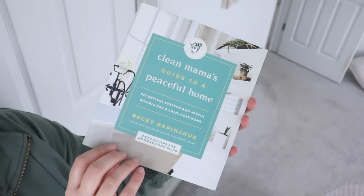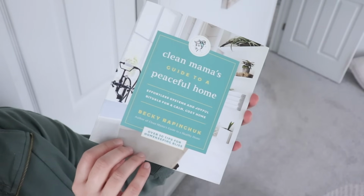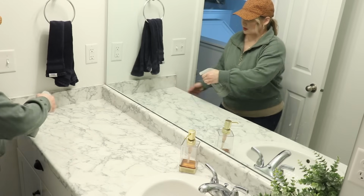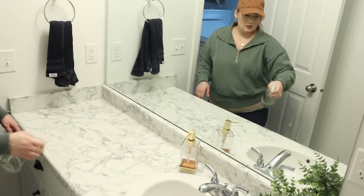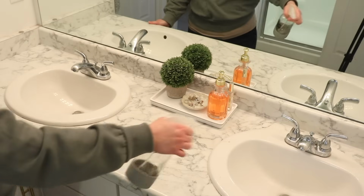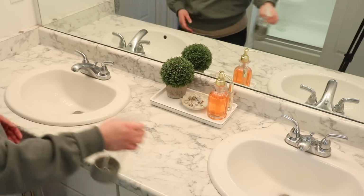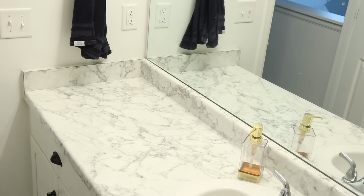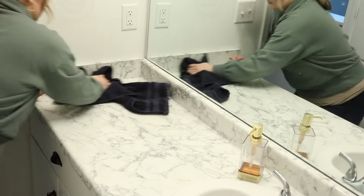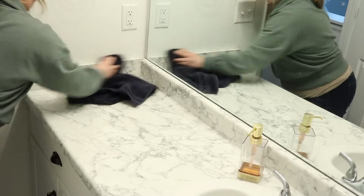A book that I have been obsessing over is A Clean Mama's Guide to a Peaceful Home. This is awesome. I will link it down below. But in this book, Becky talks about all kinds of hacks and tips, methods, routines that can help your cleaning schedule run more smoothly. Now, let me know if you can relate to me on this one, but I'm the kind of girl that will clean the bathroom top to bottom before I move on to the next bathroom. Even if I don't get to the floors or I don't scrub out the shower, I will stay in that room until I've completed every task that I've intended to clean or complete in that bathroom.